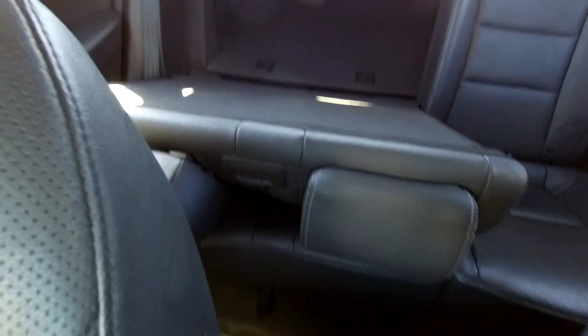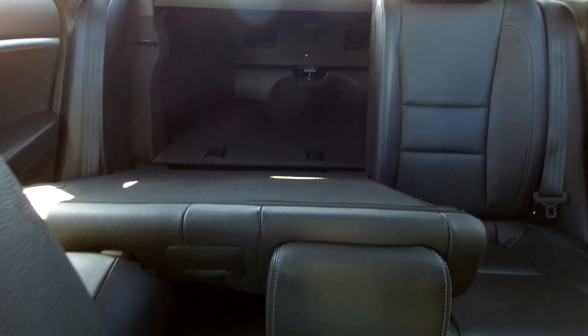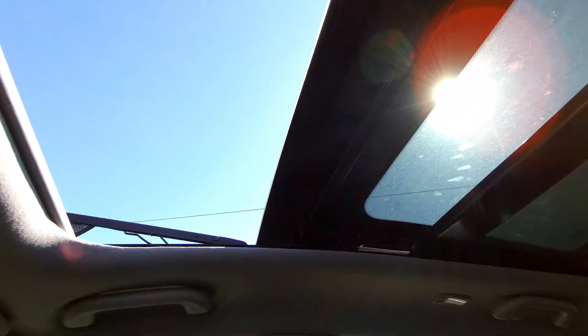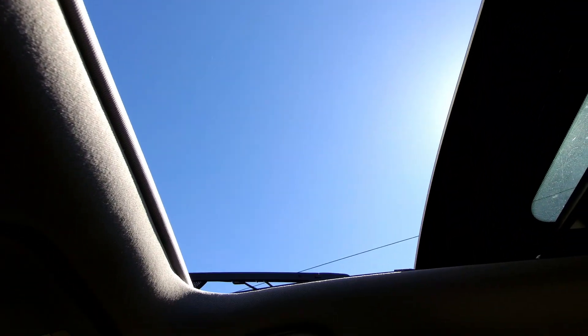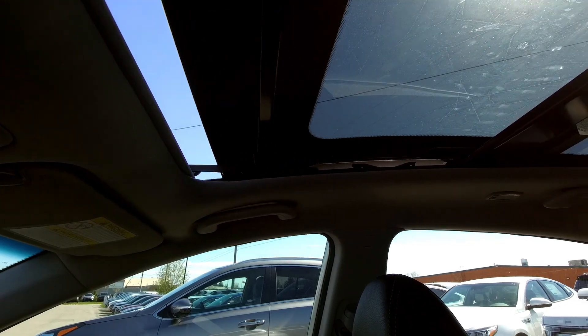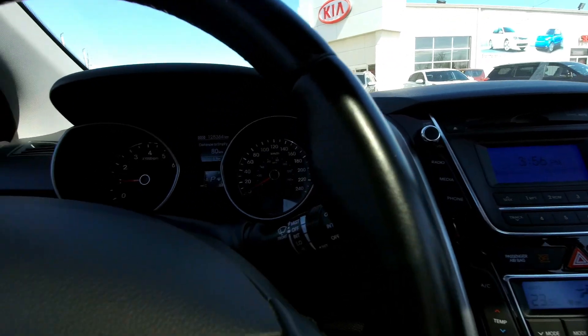The rear seats are currently folded down, which gives you a sense of a big hatchback. It's a five-passenger car with a 60-40 split — the 60 side is folded down. We'll show you the trunk in a second. Up there is a panoramic roof — touching this, you can see it opens from the center. The entire sunshade goes open and there's a very large panoramic roof right above me. We'll shut the whole thing again. There's also a back window in the roof, so lots of light in here.